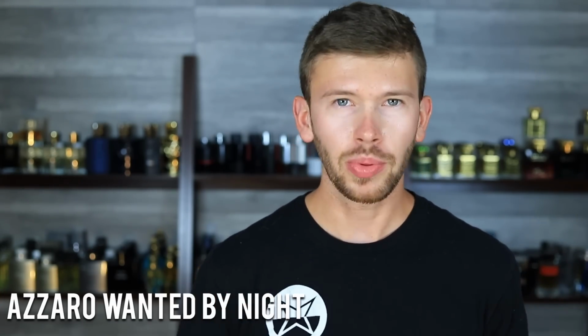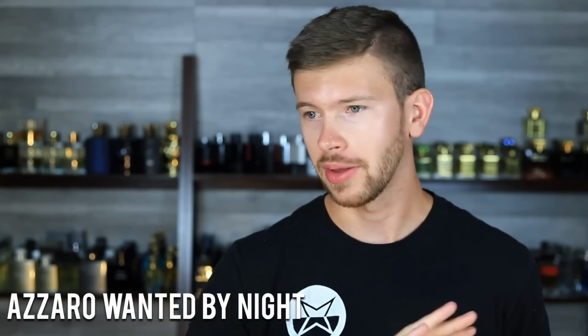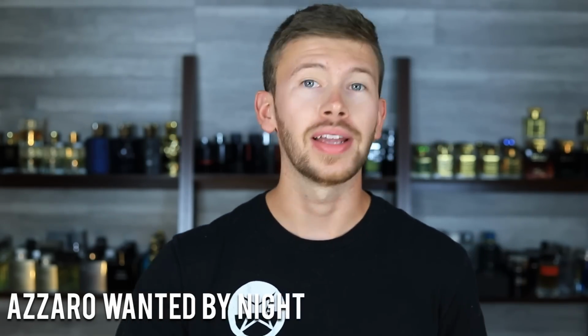When it comes down to it, one of the main reasons why this one is so successful is the price point, the performance, and the mass appeal, right? Those three things. It's $40 to $45 on discounters, which is a really, really competitive and attractive price point. It's got great performance. It's a fragrance you don't have to worry about performance with because it will last you through the entire day, even in wintertime. And it also pulls compliments.